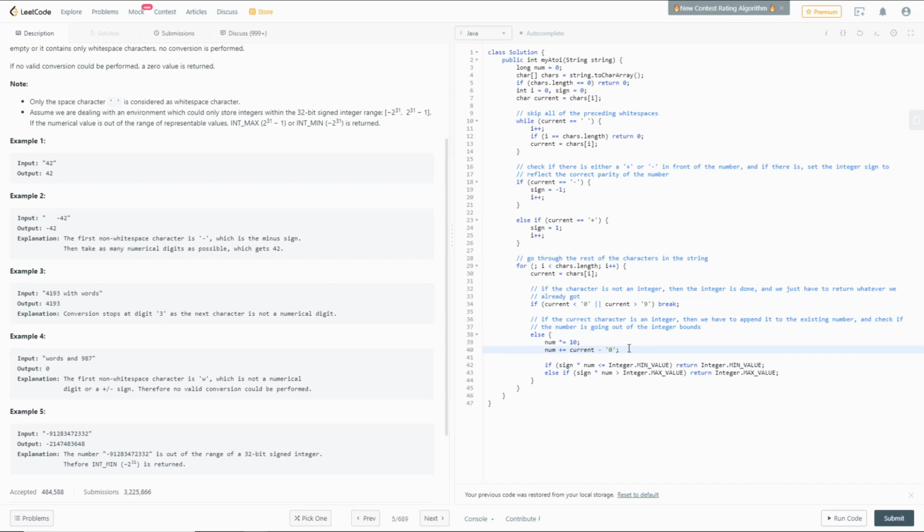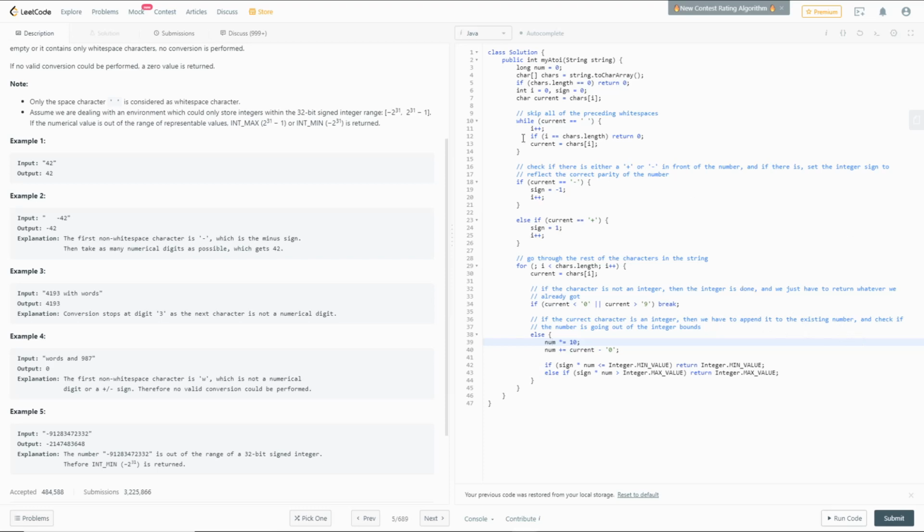For example, if the current was '5', then the ASCII value of '5' minus ASCII value of '0' will return the integer 5. So this ensures that if the number was 34 before and the current character is 2, then num will go from 34 to 342. We do this for all of the numbers inside the string, and by doing this each time, we can make the whole integer.